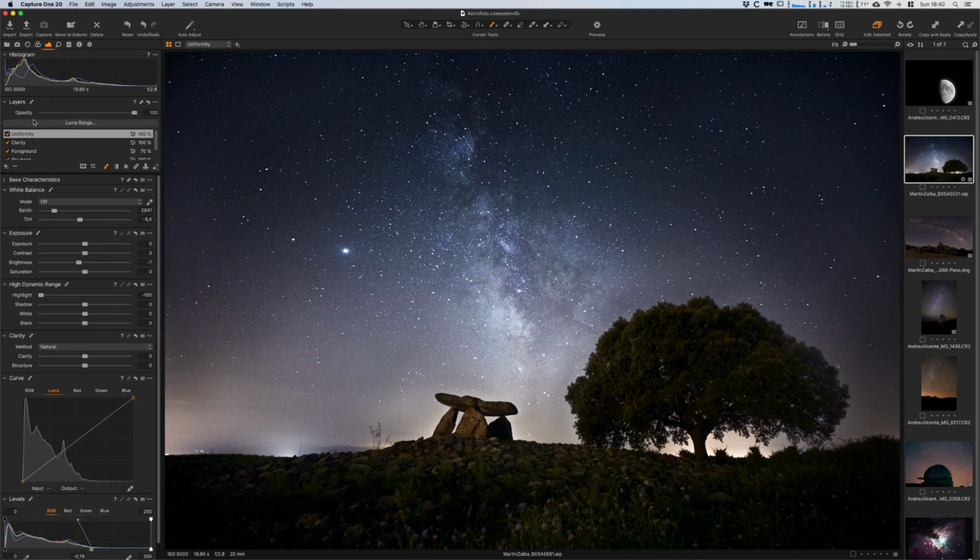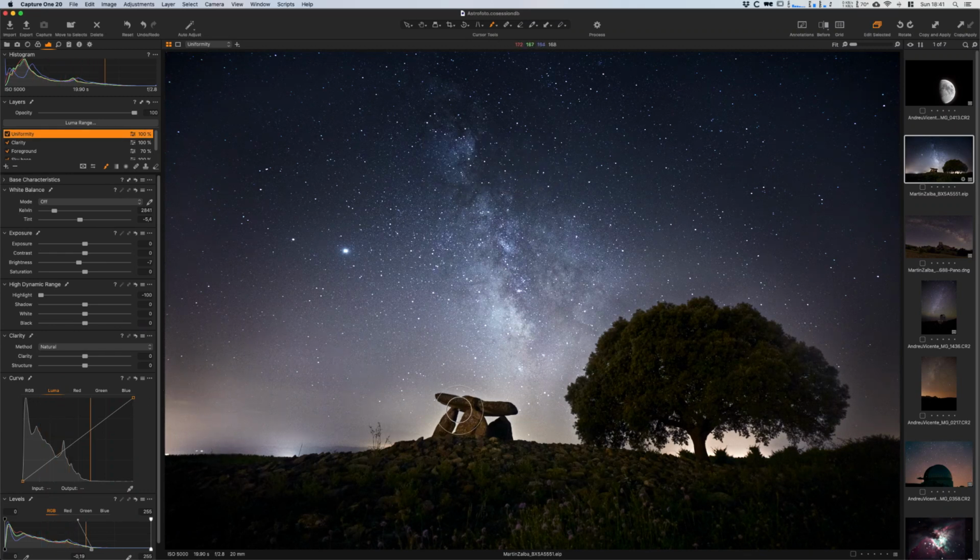I think that's better. Let's see now. Yeah, that's probably fine. If we want to, we can also, for example, right-click on the layer and choose the option feather mask to have more of a feather effect. Probably 100 is going to be too much, but by decreasing it to around, for example, 35, I think that's going to be better, and it's going to help us get rid of any spots that we might have created accidentally.